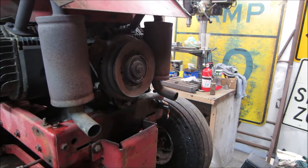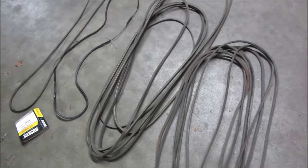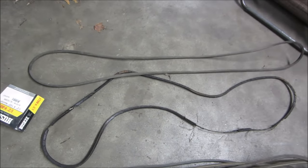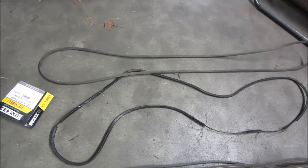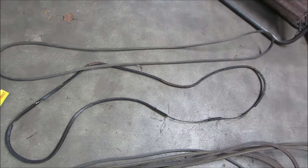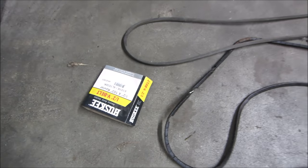To do what it should. So I pulled down my stash of the belts and I got that one. Seems to be about the closest. I think I'm within an inch, but sometimes with a belt, that makes a big difference. It all depends on how much the idler pulley can take up. So we're gonna go try that out. I think 103 is the size of it.